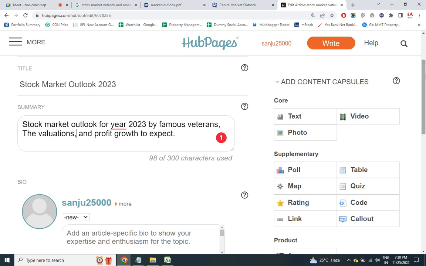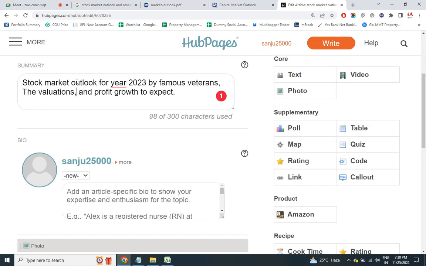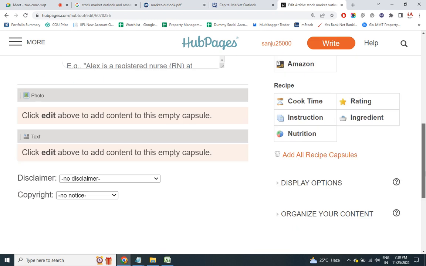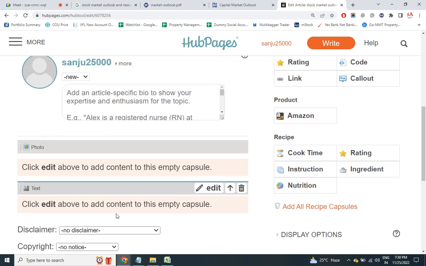So just 2 lines of summary that has my keyword again, and then here I write the article.